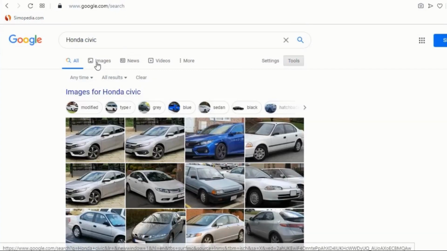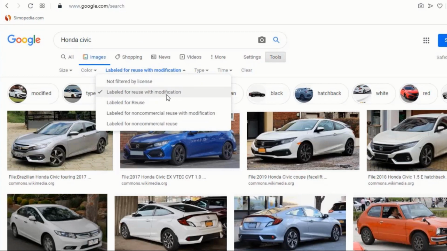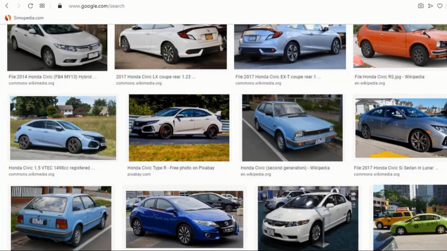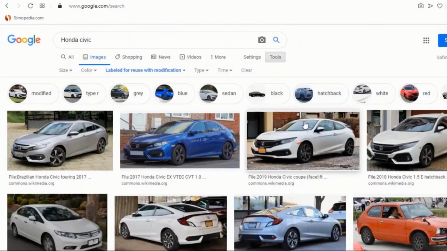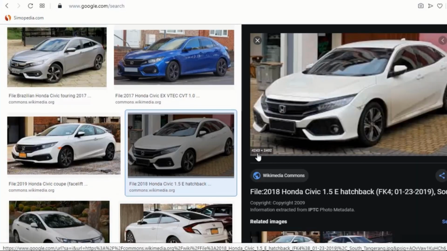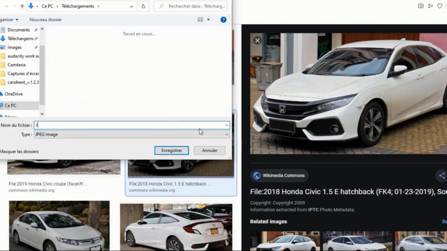As you see here, it is labeled for reuse with modification. So absolutely this is legal. I'm just going to choose this one. Here you see the resolution, and then I'm going to download this. Give it a name.